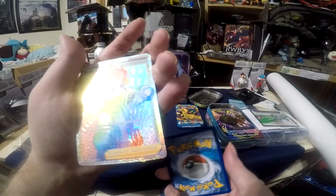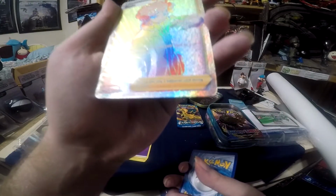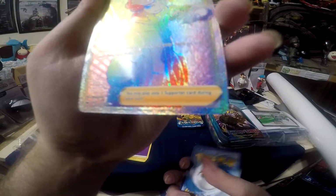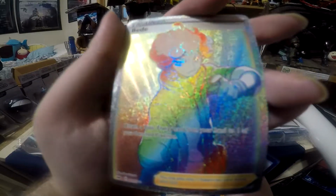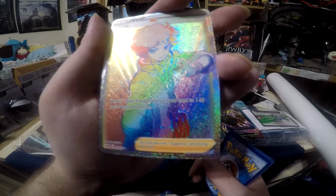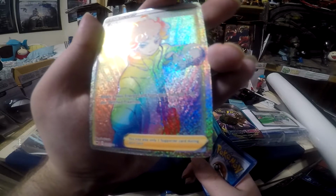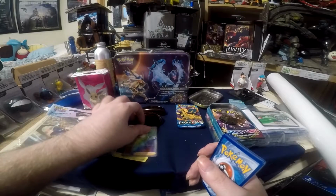Oh wow, it's a weird rainbow nonsense card. This must be extremely rare. It even has a feel to it. Attach a basic energy from your hand to one of your benched Pokemon. Okay, basically it's a free double energy, which is nice.